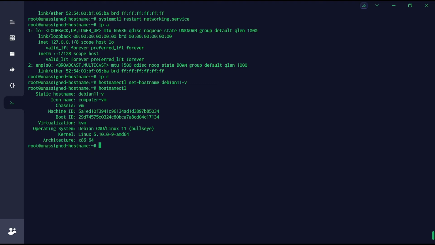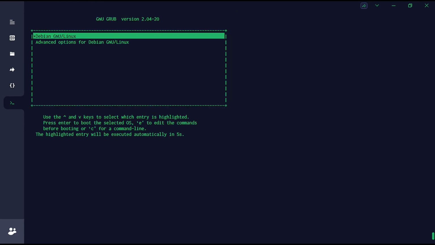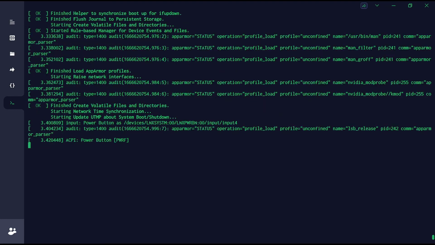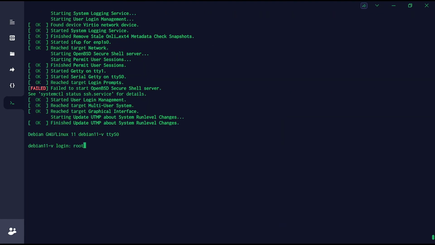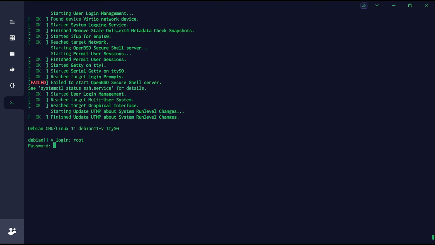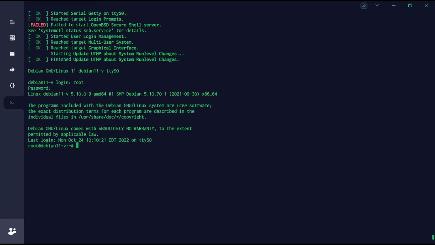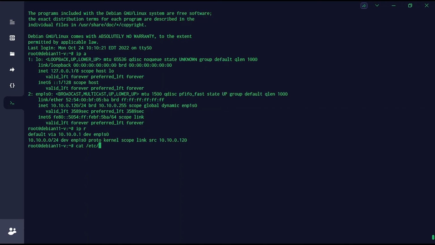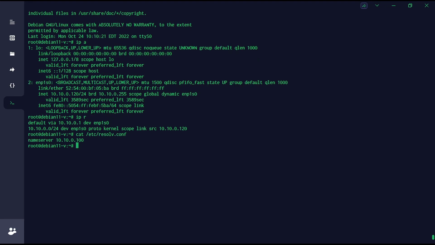Okay, so what can be the problem? Actually, all you have to do is reboot the server, and you can check if it's working correctly or not. This should solve the problem. Okay, there is still a problem. I'm going to log in, and after that you will see that we have an IP address and a routing address. If we look at /etc/resolv.conf, you can see we have a proper problem. Probably I think that this image doesn't contain the newest Debian image, right?